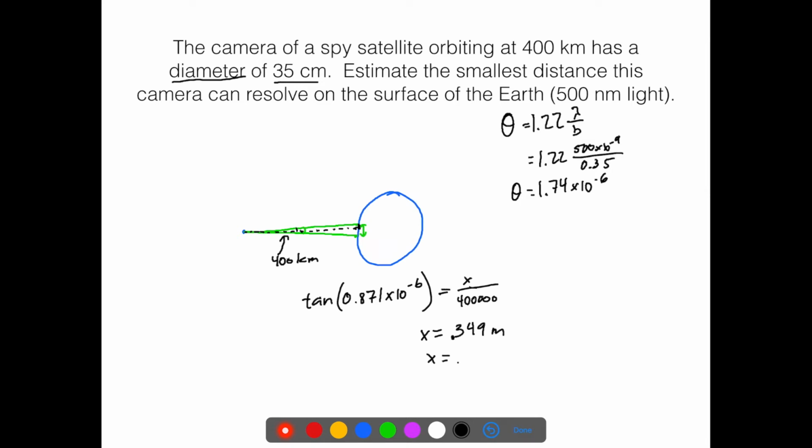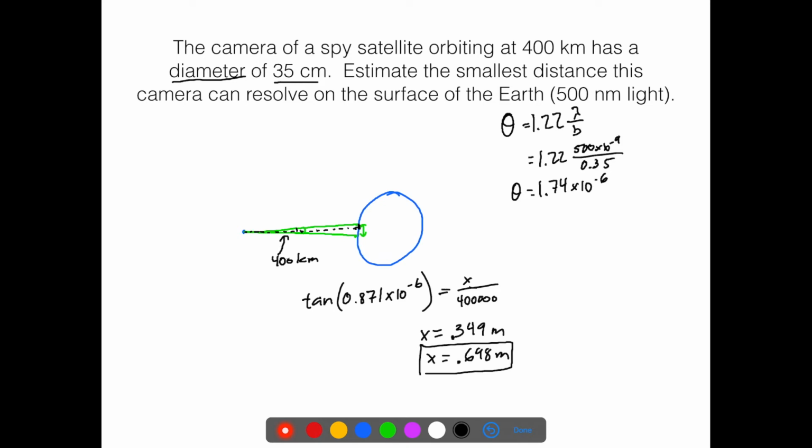And when I double that, I'm going to get 0.698 meters. Or if I round it to 2 sig figs, which I could, I think 3 sig figs is probably fine, but it would be 0.70 meters, right? So hopefully this kind of makes sense. This maybe puts some context to this type of question. But yeah, this is definitely an application of what we're looking for here.